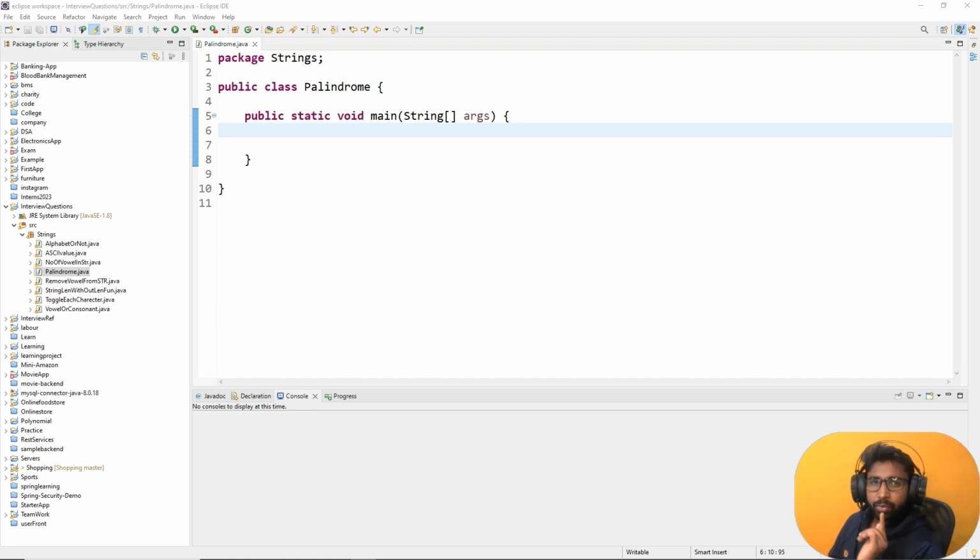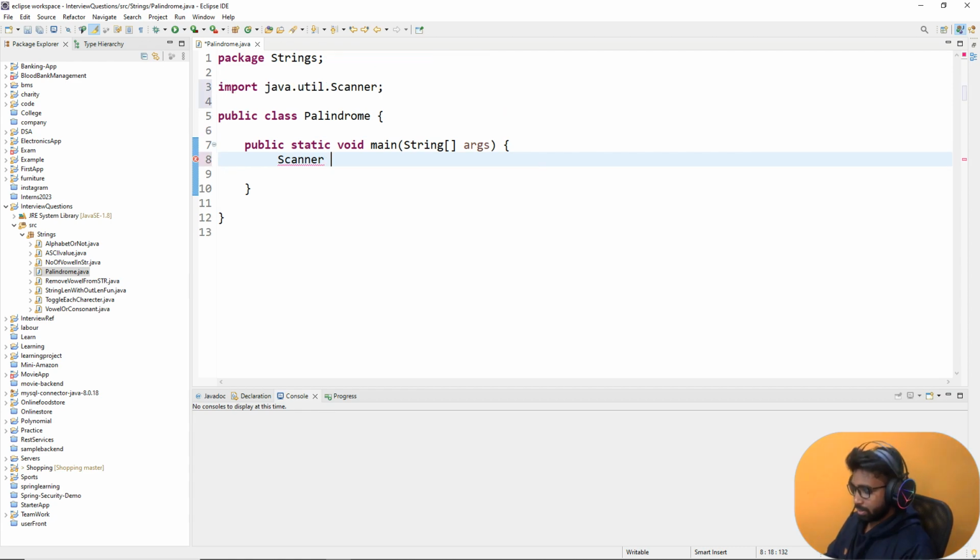First thing, we need to read a string. So for that, we'll take an input of a string. In Java, we use Scanner to take an input. So Scanner in is equal to new Scanner(System.in).